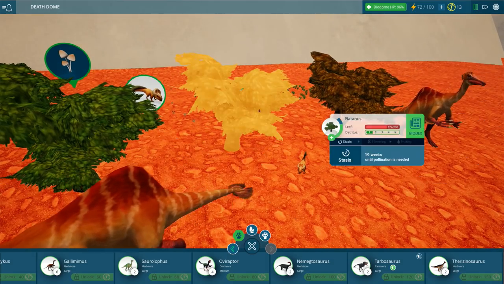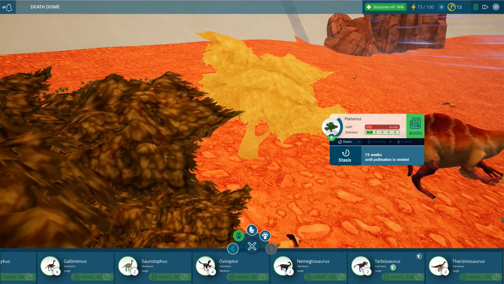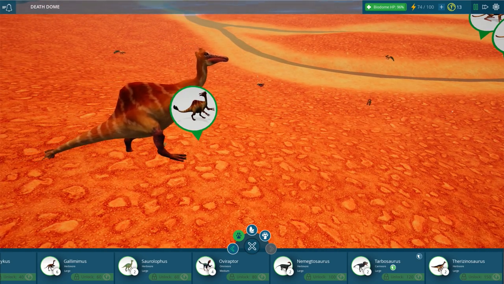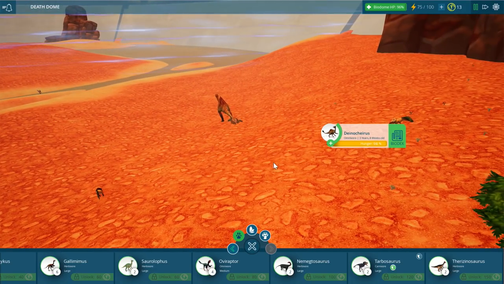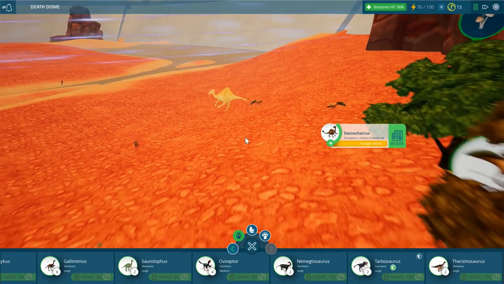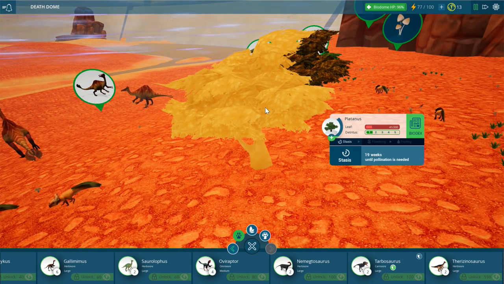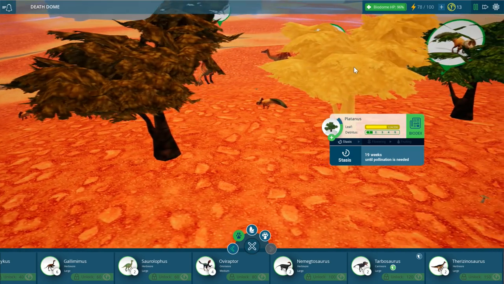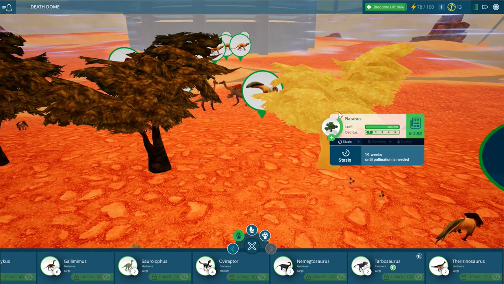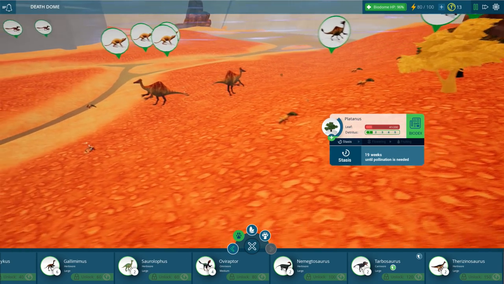Oh, that's not good. Wow, they probably tore that tree apart, didn't they? 41? It's almost dead. Are you really that hungry? It was this one, I think. No, 99% hunger. Jesus. He tore that one to shreds. Do trees grow back health? 41 out of 200. 124 out of 200. And 200. Isn't that interesting?